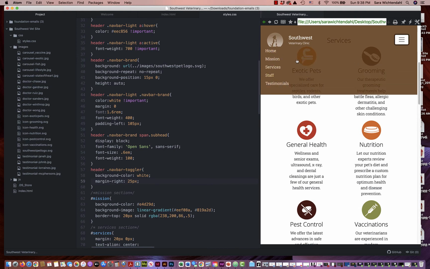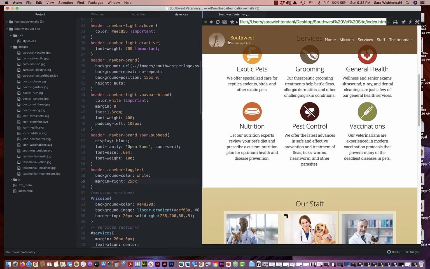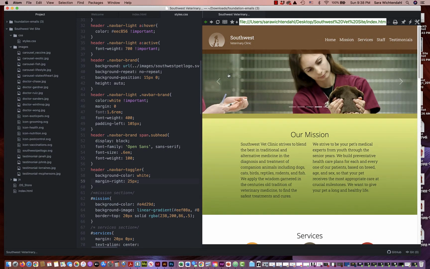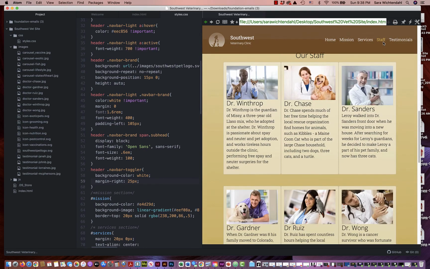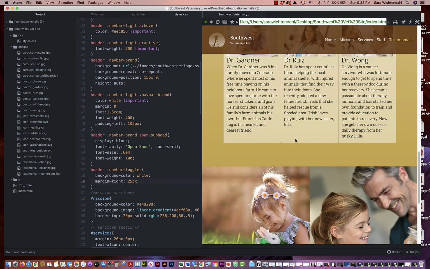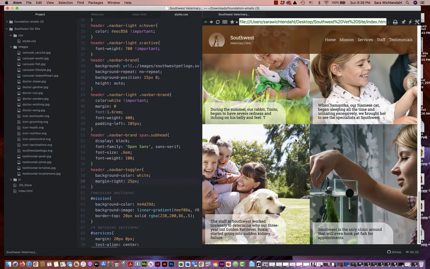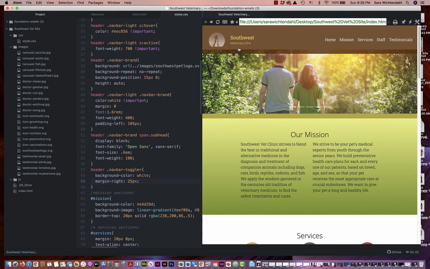I have my hover color. Our logo's pushed over, and it is 2 different font weights. It just kind of makes a little more visual interest than just the one. So that's all looking pretty good for our Navbar. Double check that that takes us to where we want to go. And all our links are working correctly. That works excellent. So our Navbar is good.